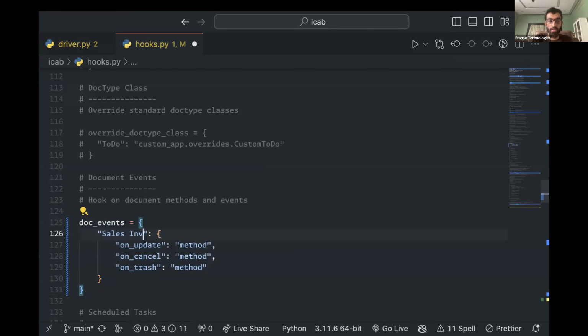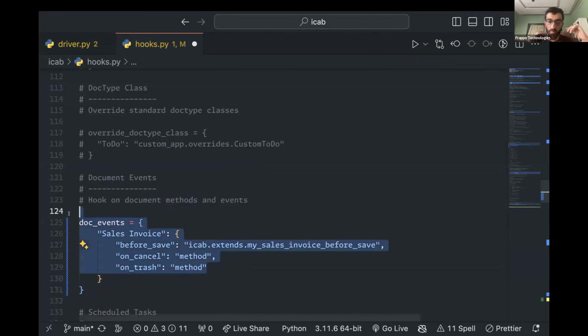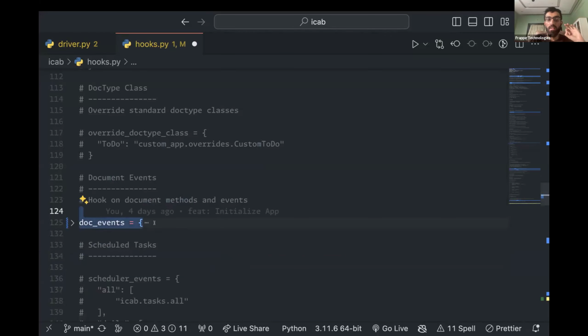So Sales Invoice, and you can say before_save, write any method you want and give the dotted path, maybe icab.extends.my_sales_invoice_before_save. So the framework will run this before save as well. After running the before_save of ERPNext, it will also call your before_save. So this is one way to customize the logic.